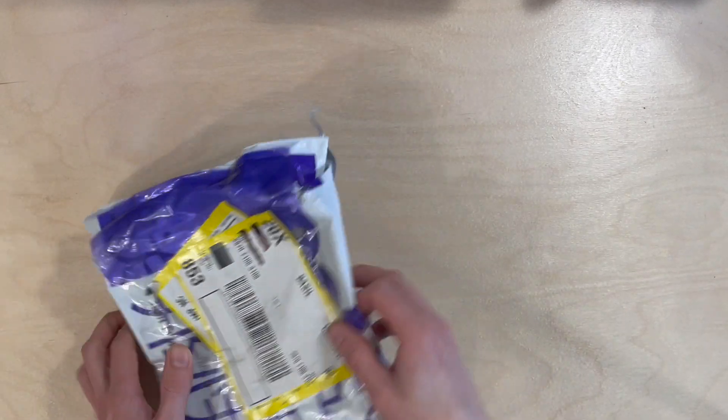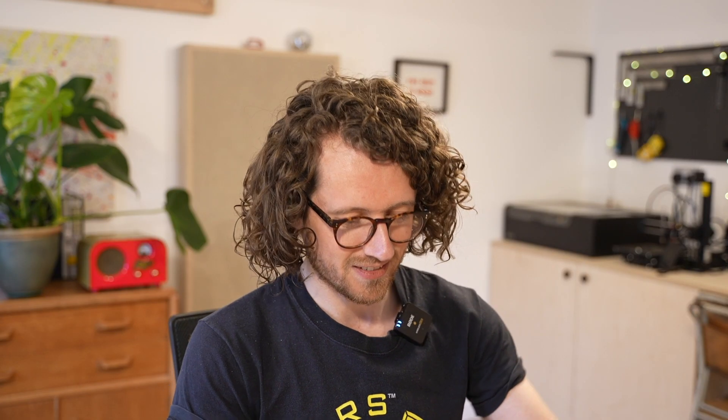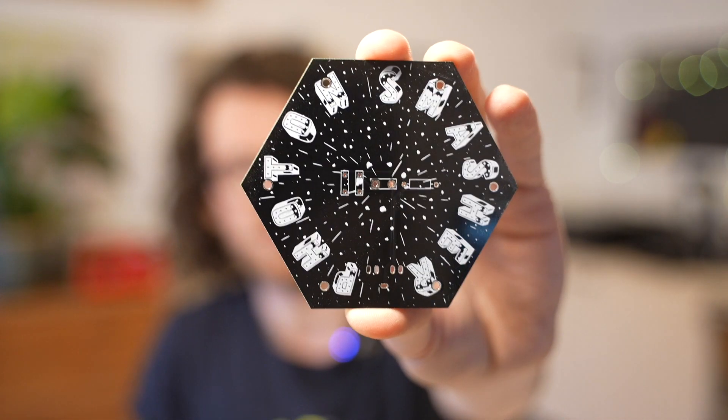Welcome back — a couple of days later, I have the parcel. The PCBs have arrived. Let's get them open and let's have a look. Here is the previous PCB and here is one of the new ones. The text is fantastic — you can really clearly see where the solar panel is going to sit. It's also a nice separation between the two words, and the footprint at the bottom looks fantastic. So let's cut to a time lapse of me assembling this and then let's have a listen to what it sounds like.